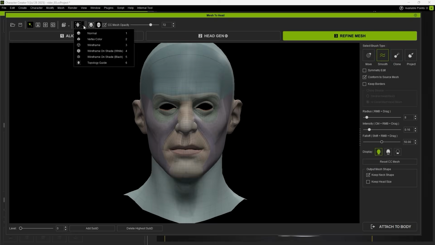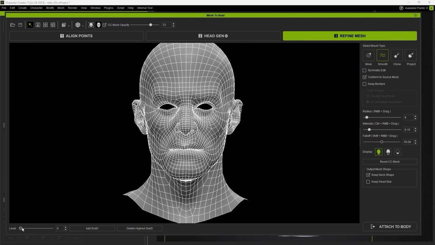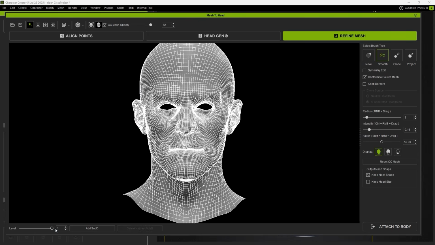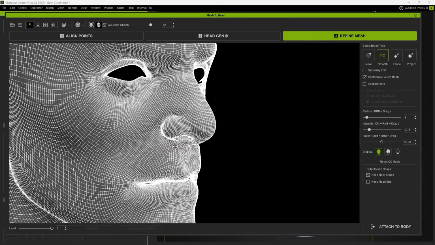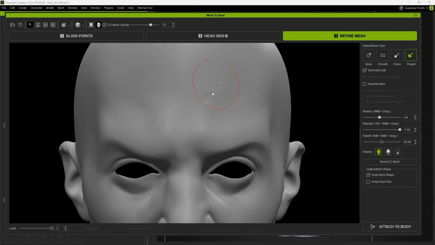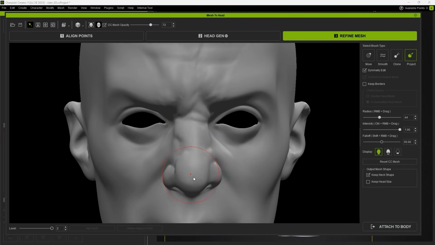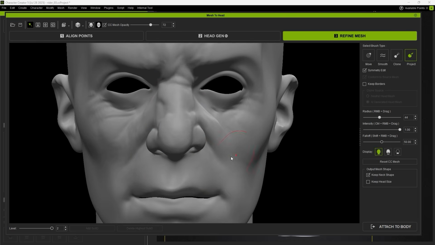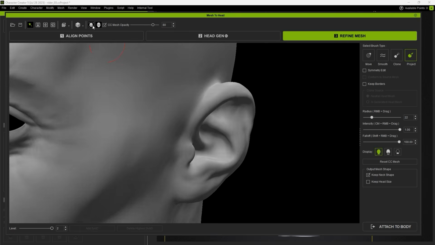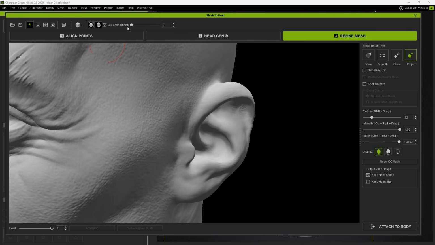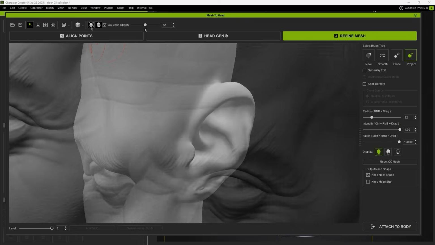After the initial adjustments, we switch to wireframe mode. Then, you can also switch to level 1 to inspect and edit the details. Finally, click Add Subdivision to switch to level 2, where you'll notice a significant increase in the mesh density. At this stage, using the project brush reveals that the added polygons allow the model to carry more fine details. Once done, click Toggle Source Mesh again, and you'll see that the CC head now closely resembles the source mesh in appearance.